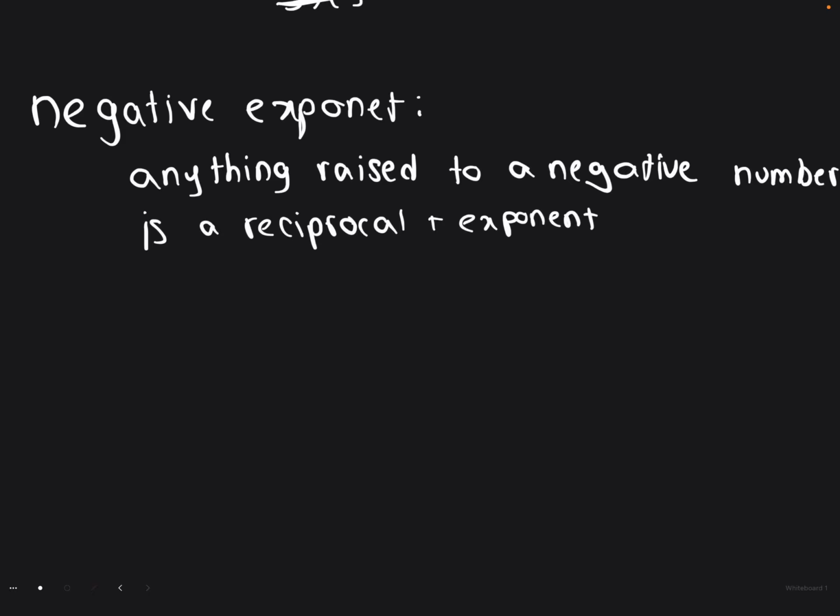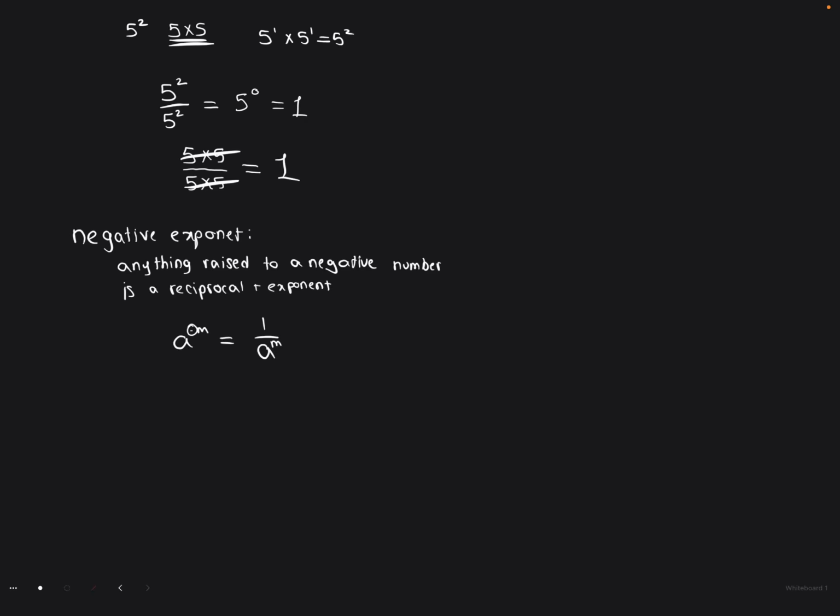So how we're gonna do this? We're gonna do a negative m right here. What this just means is 1 over a: because of the negative value, you reciprocal it, and you multiply it by 1. So what's happening here? Now you might be wondering.